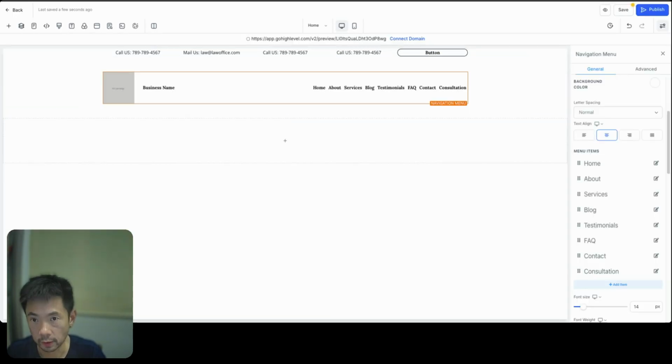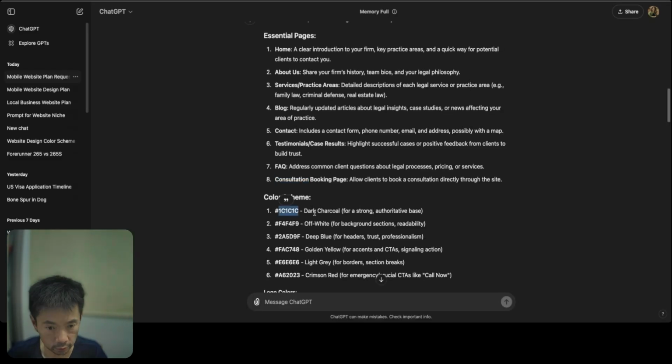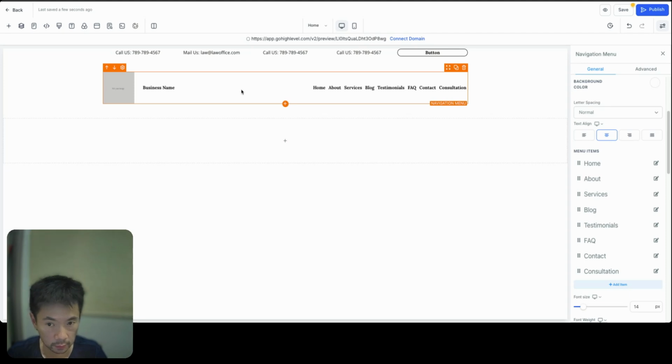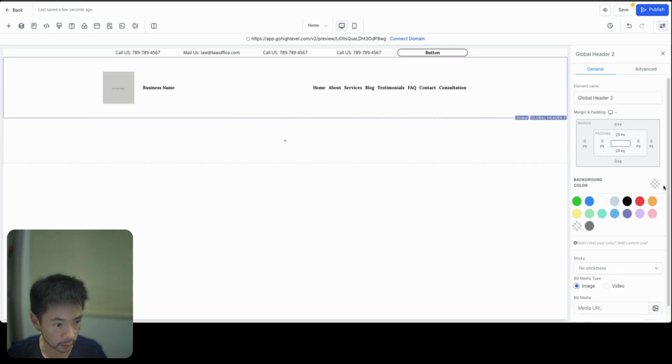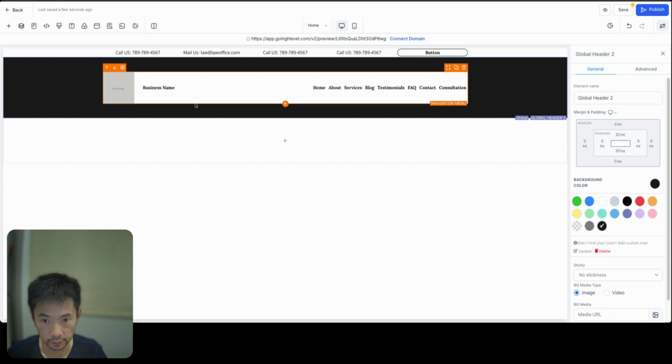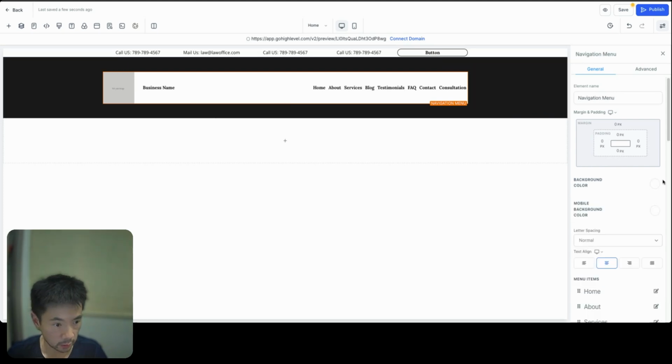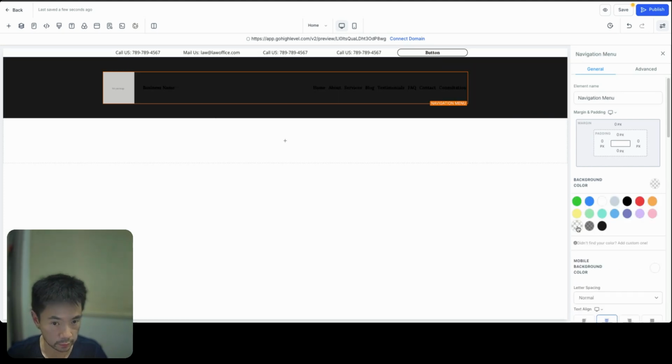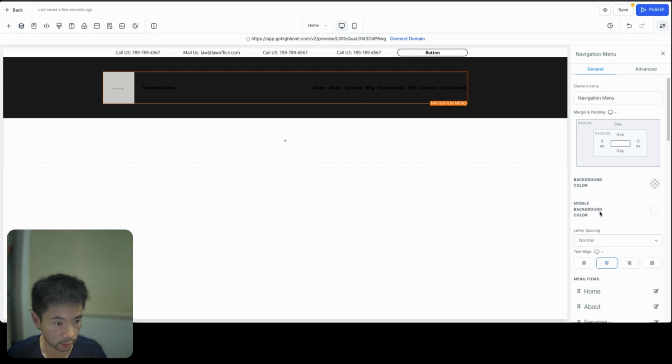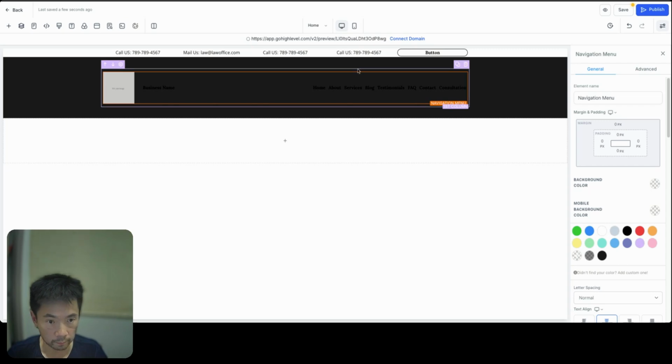Okay, so let's try and look around with the color. So this dark charcoal, let's put this as the dark charcoal, so like the main color. Putting the main color as this section. And then we want to click this and make it like that. This one as well.